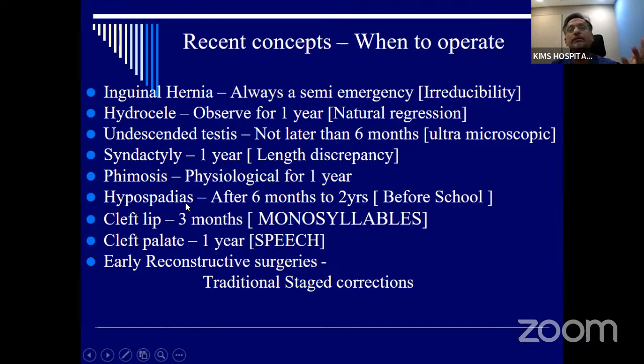And if it is a clear-cut hypospadias, usually we don't operate till 1 year of age. Some people do go for 6 months of age, but usually we tend to go for 1 to 2 years of age. And ideally, we have to finish the hypospadias operation before the 3rd year, because after the 3rd year a child knows whether he's a boy or a girl. And second, there'll be a genital fear after the 3rd year of life. At the 3rd year, parents will be thinking of putting him into school. Before the child goes to school, it needs to be managed.